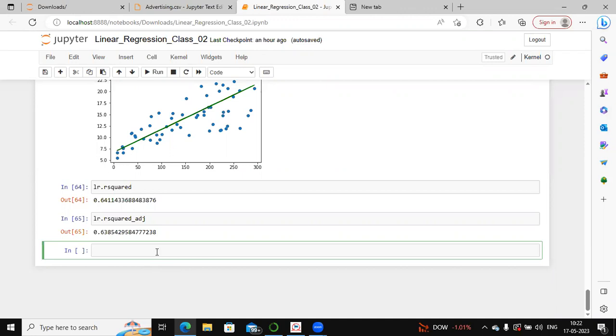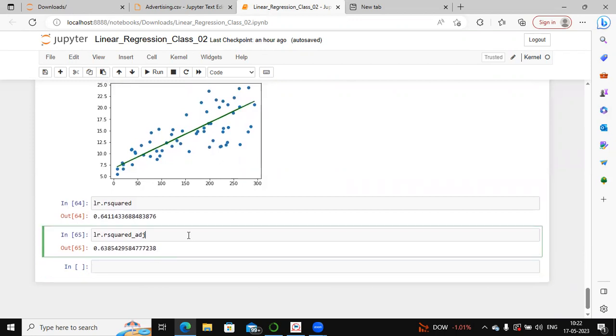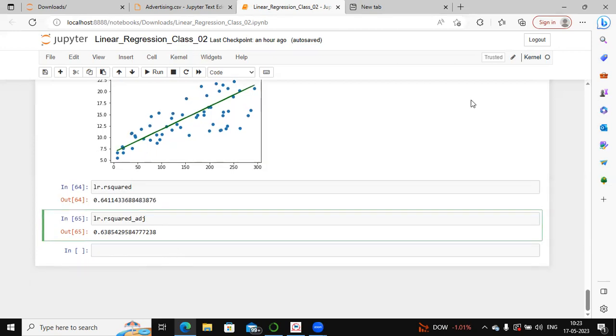And wherever there is a decrease in adjusted R squared with an increase in independent variables, then that particular variable doesn't have any kind of positive impact on your output data set. Okay. So if there is no positive impact, then it will decrease your adjusted R squared. So first check with one variable, then increase it by another one, and then another one, and check if the adjusted R squared is increasing or decreasing. If adjusted R squared is decreasing, then you have to drop that independent variable. And if adjusted R squared is increasing, then you have to consider that independent variable. Okay. Hope you understood that concept.